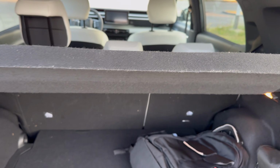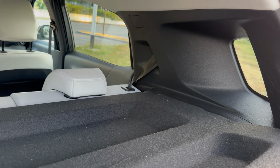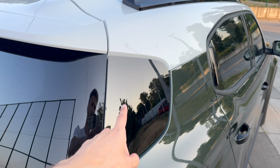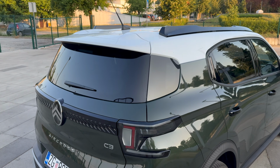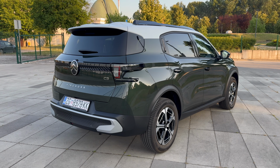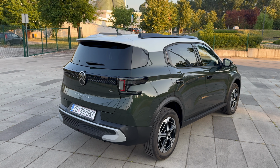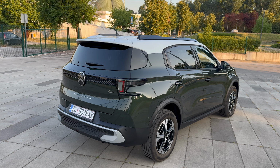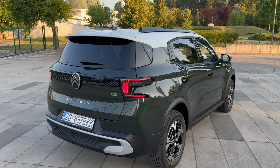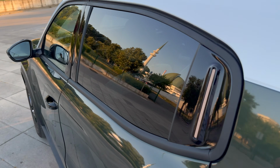Now let's move on to the front. Here is the back view. You can see those little windows on the second C-pillar, if you will. So these are windows here. They're not just black plastic. Now, gorgeous looking SUV. I love it. Let me just unlock the car one more time so you can see the... okay, I have to lock it and then unlock it. You can see the beautiful back end with the lights on. So I love the design. I'm just really pleased with this. It's just my personal taste.